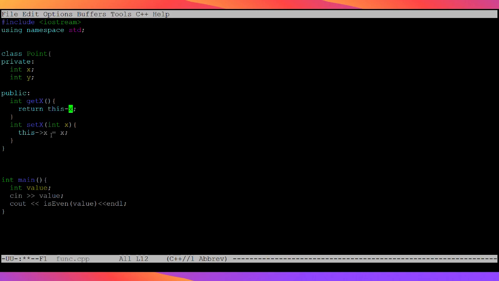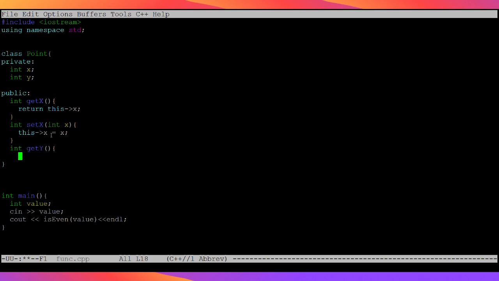I will explain what that is in the next tutorial. So we get the getter for x, setter for x. Let's do int getY. Return this y.